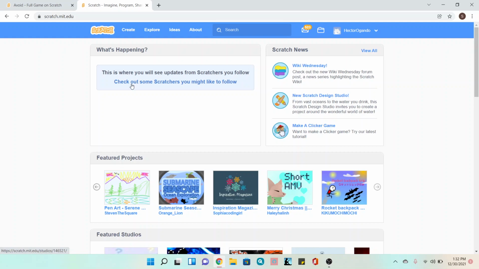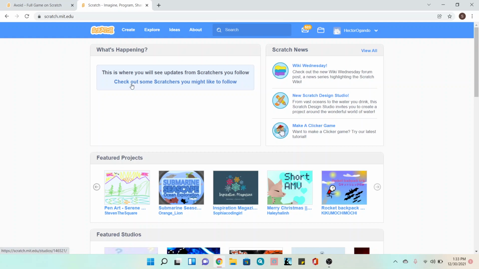and deep dive. The game of the month for January is called Avoid and is a fun game where you're trying to avoid getting taken by these zombies. So your objective is to try to survive as long as possible and rack up as much score as you can while you're playing. So we're going to go ahead and start creating this game from scratch.